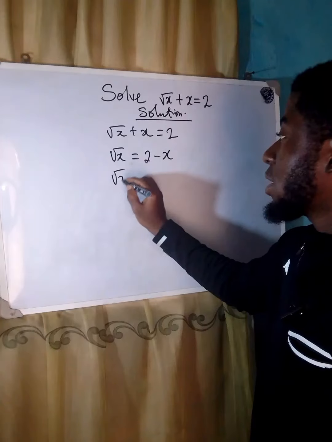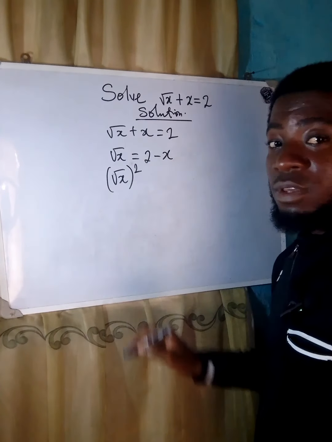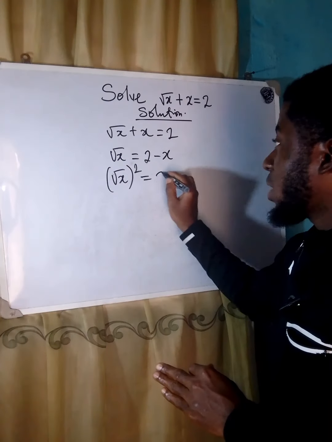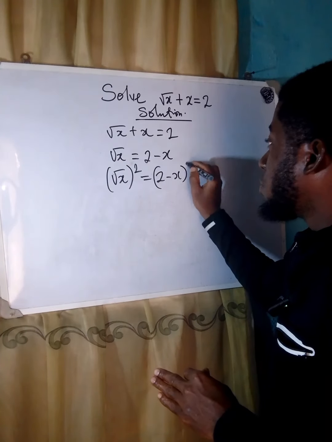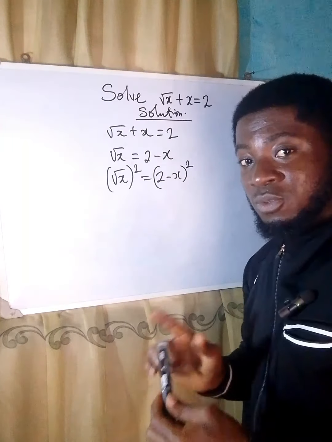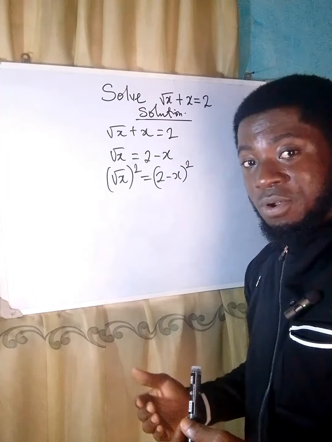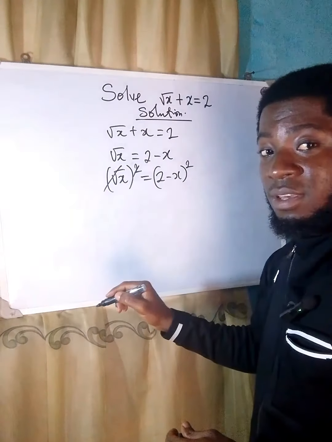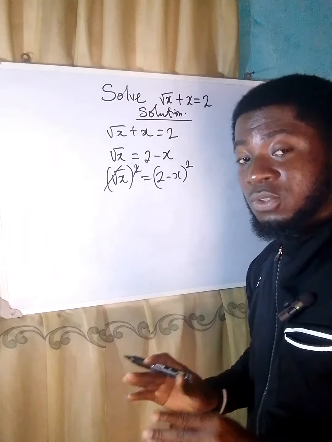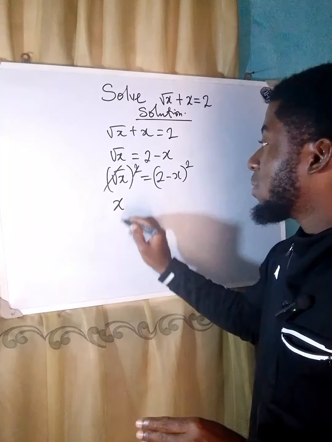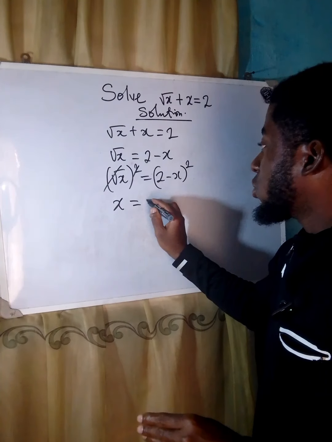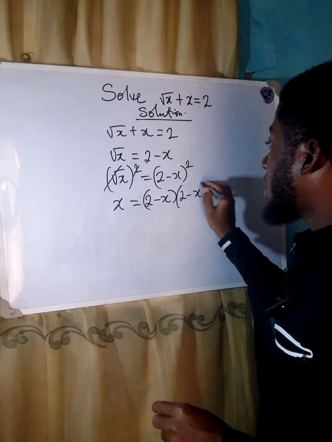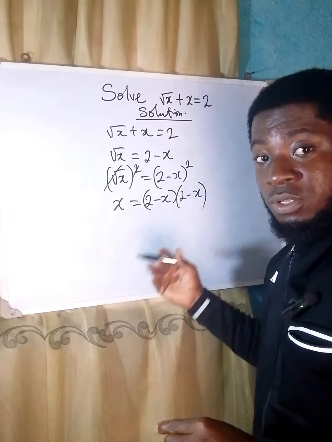So I'm going to square this. There will be a square on this. And the square has to reflect on the right. So we have 2 minus x. These both will be squared. If you square 2 and x separately, you will be wrong, okay? Now, from here, this can take this away. And that was the reason we introduced the square. So now x is alone and it's equal to this in two places. 2 minus x multiplied by 2 minus x. Just because of the square on it, right?